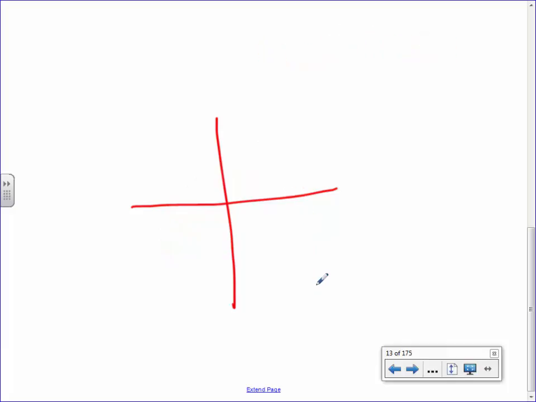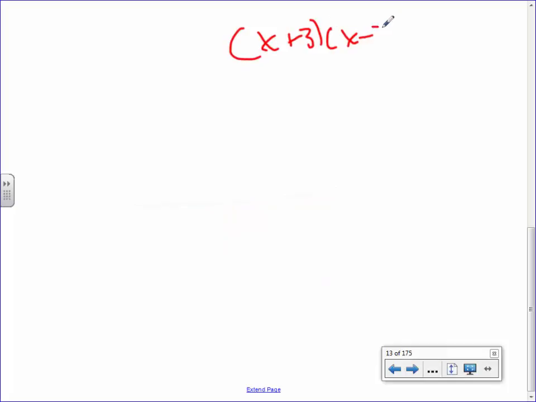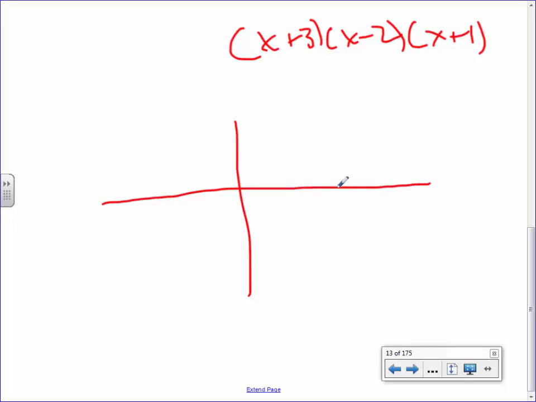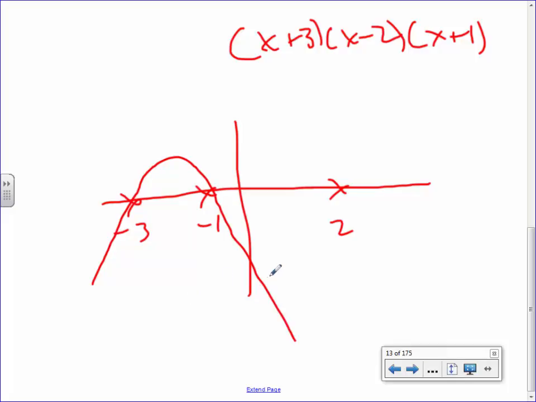What happens if it was cubic and you had x plus 3, x minus 2, and a third one of these guys here? Well, hopefully this makes logical sense. You'd have to have an intercept here at 2, an intercept at minus 1, and this minus 3. Let's say you even do this to get it through those 2 points there. Well, you got to get back to the 2 there, right? The only way this is going to work is if it flips back around again. Does that logic make sense?